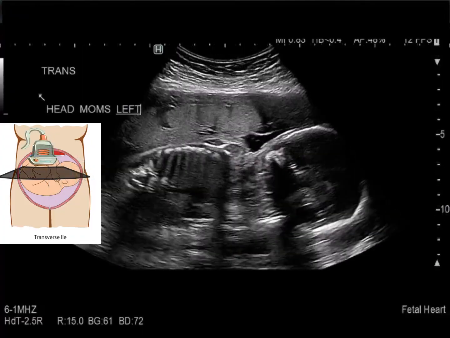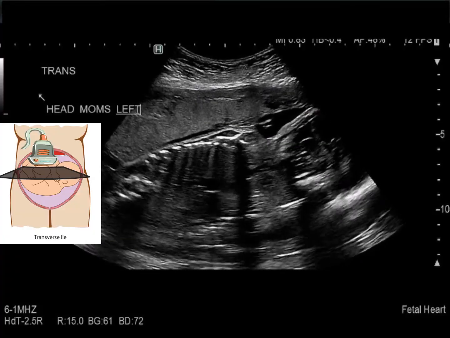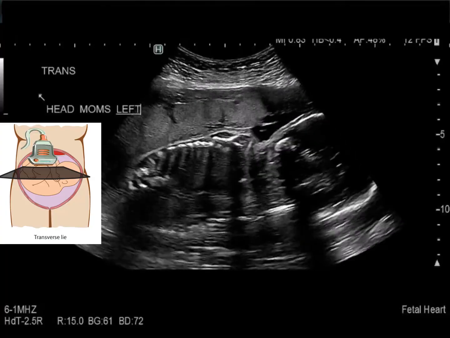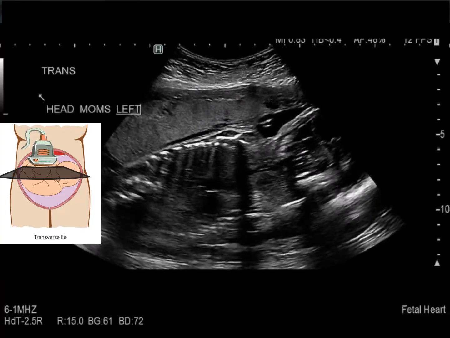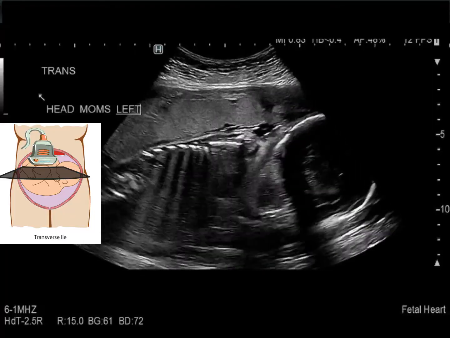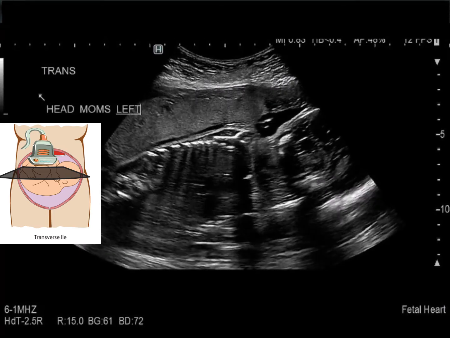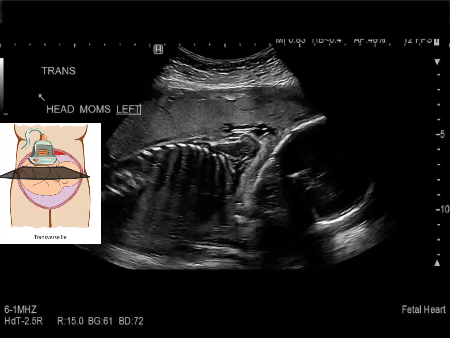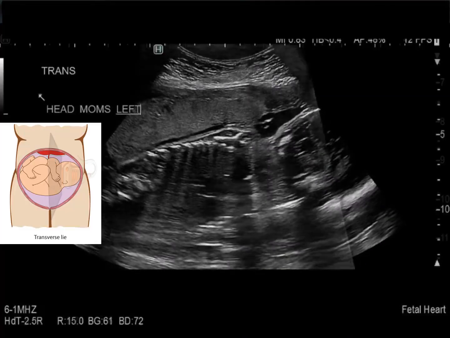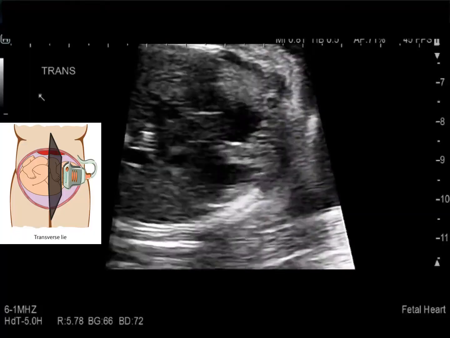We then still rotate the transducer counterclockwise 90 degrees, and in this case it'd still be pointing at the maternal right side, and this should show the fetus in a longitudinal format, whether the head is to the right or the left. In this case, the head in this fetus is pointed toward the maternal left side, and so we've annotated that up here in the left upper panel of the screen. The next step would be to rotate back clockwise to 12 o'clock orientation.